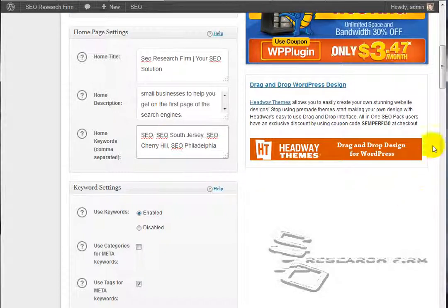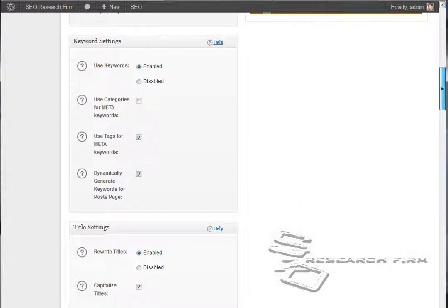That's enough for right now. I would recommend putting no more than 10 keywords in there. And again, this is for the general keywords for your website. I may go back and change these, but for right now, it's a good enough example for you.